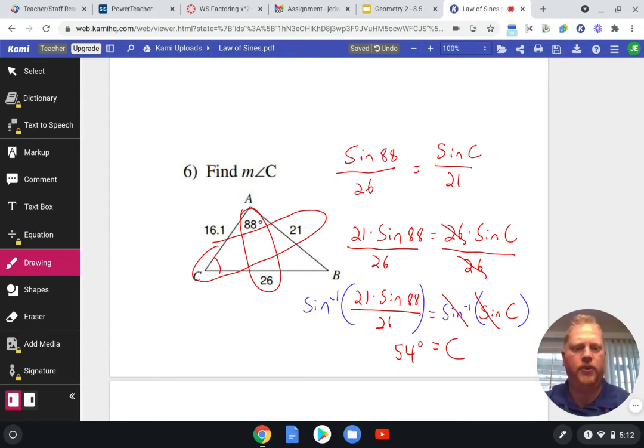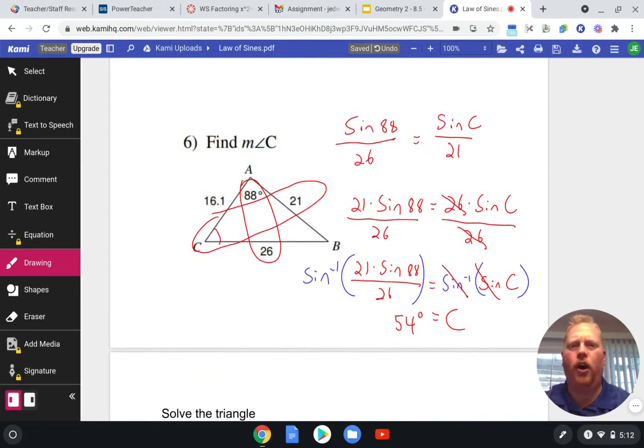So hopefully you guys were doing that along with me, so that way you can see if you're using your calculator correctly. It'd be a shame if you understood all the material up to that, but you got the problem wrong just because you couldn't put it in your calculator right.